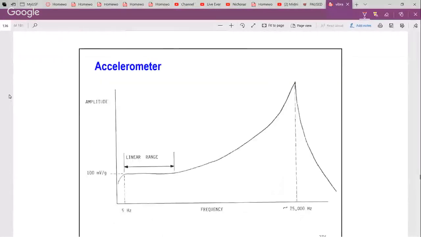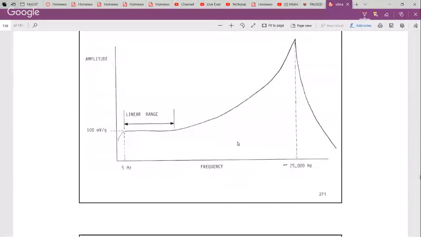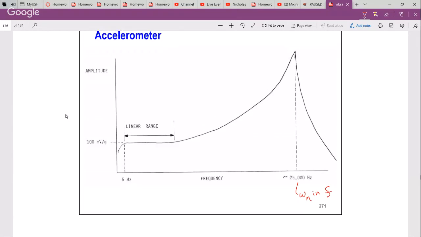So this is kind of a weird sketch, but you have a natural frequency from the stiffness of this crystal and from the small size of the mass. But there's a range where it's flat. Again, this is your sensitivity. This is how much output in millivolts you get per G of input. No matter what the numbers are, this ratio is what's important. In this case, it's 100 millivolts per G, which is a kind of typical number. There's a whole range.